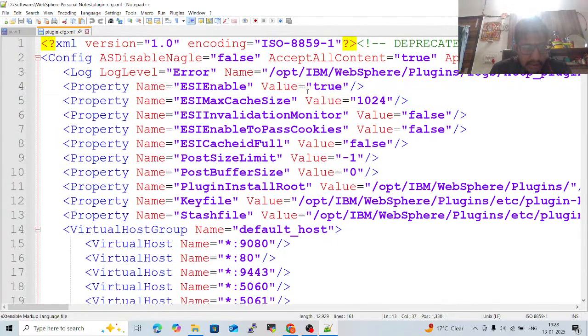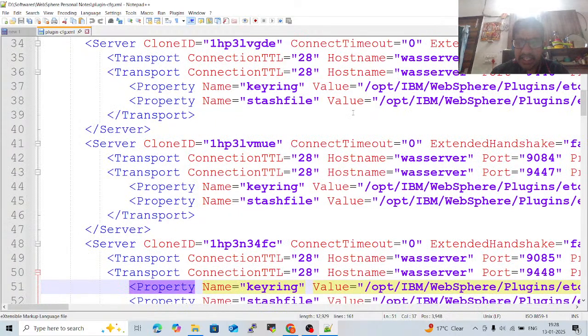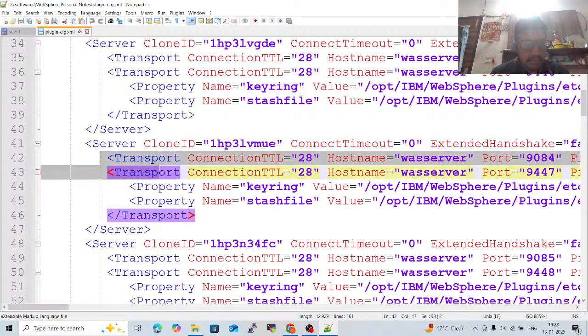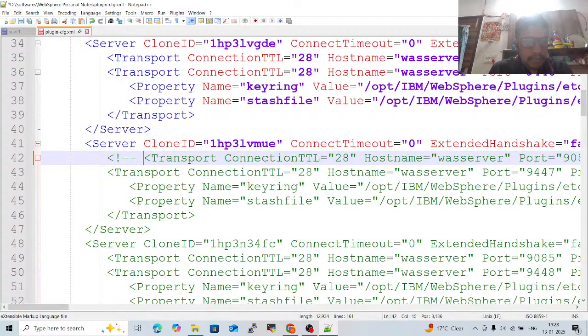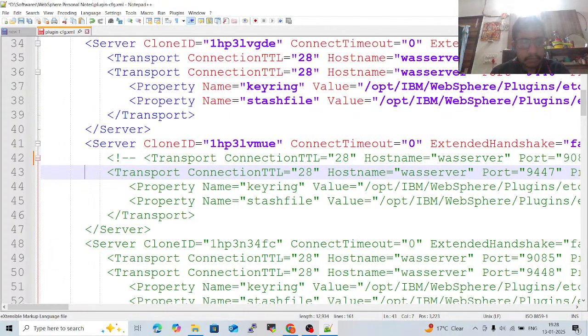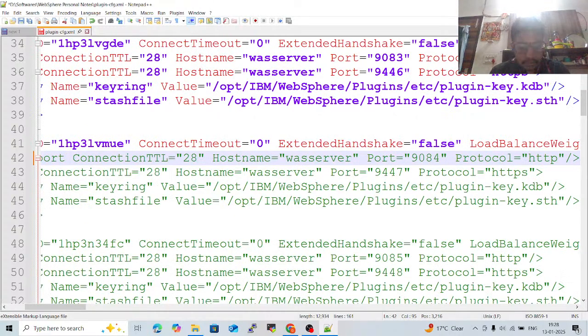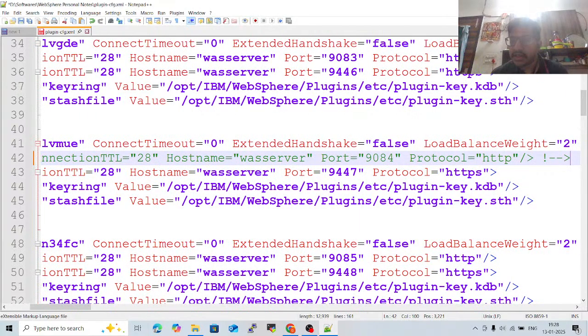In this there are all the port numbers also. This is the transport chain. Okay, we can hide the request here like this. Like this you can use.